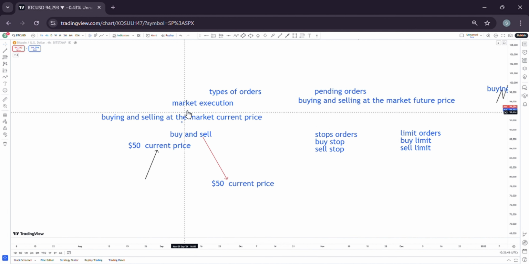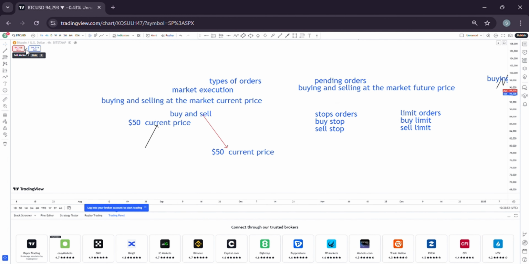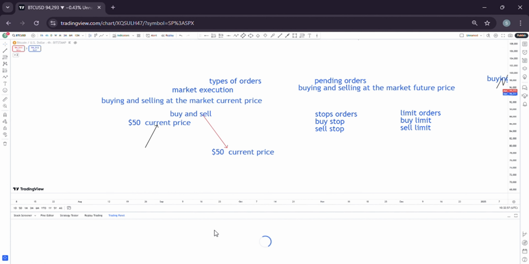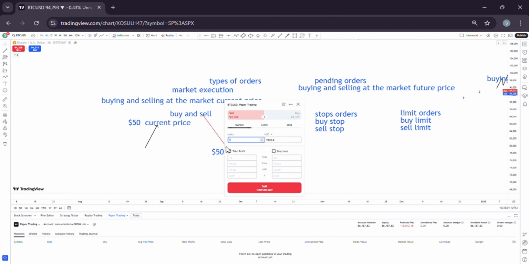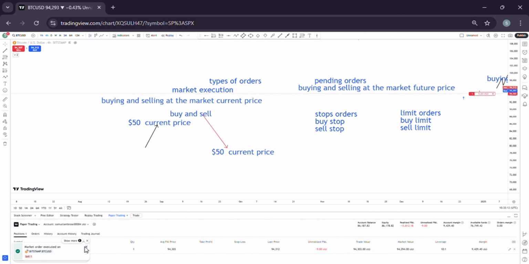So market execution is very simple. For example, we can just click here. We can see here, this is an icon to buy. Let's connect this to the broker, to paper trading. So you can just click here, sell. You put the amount of size you need. This is unit, which talks about the lots. You can put any amount you want and you can just click on sell. Immediately we can see that we have sold. We can see we are in this trade already.